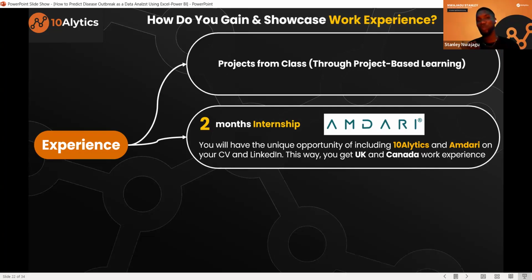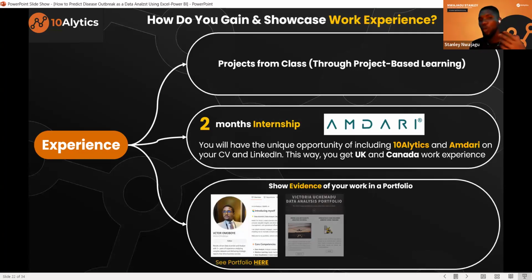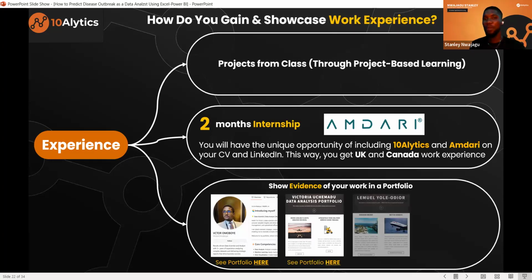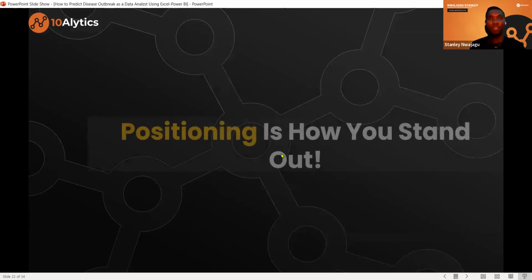This way, you get UK and Canada work experience, and also show evidence of your work in a portfolio, all right? So not just working in class and gaining your skills and experience, but also being able to show evidence of your work in a portfolio. All these things are what we do, right?